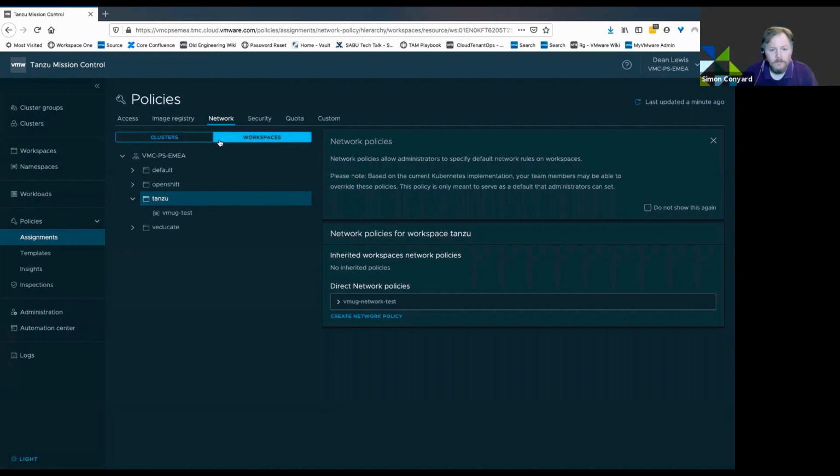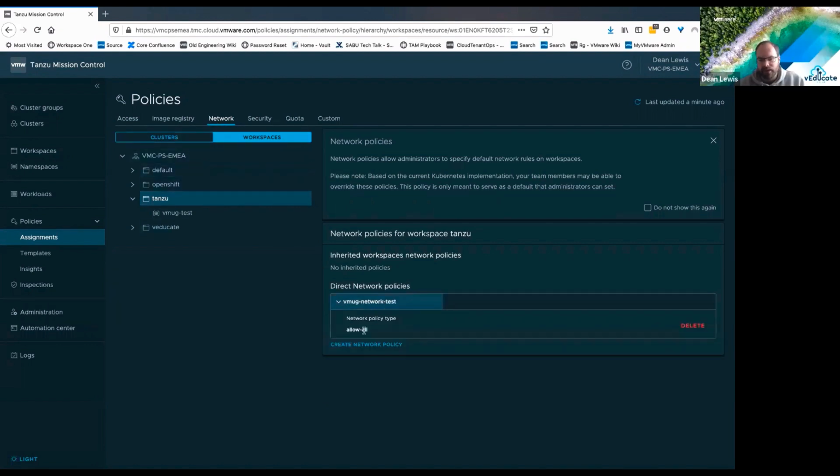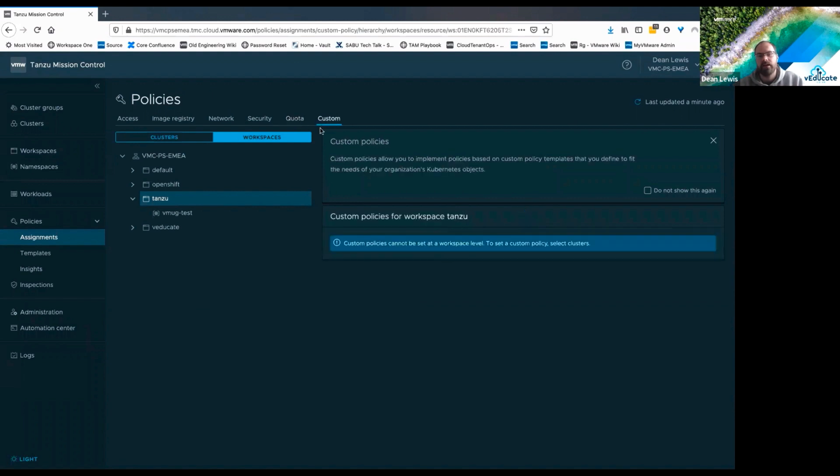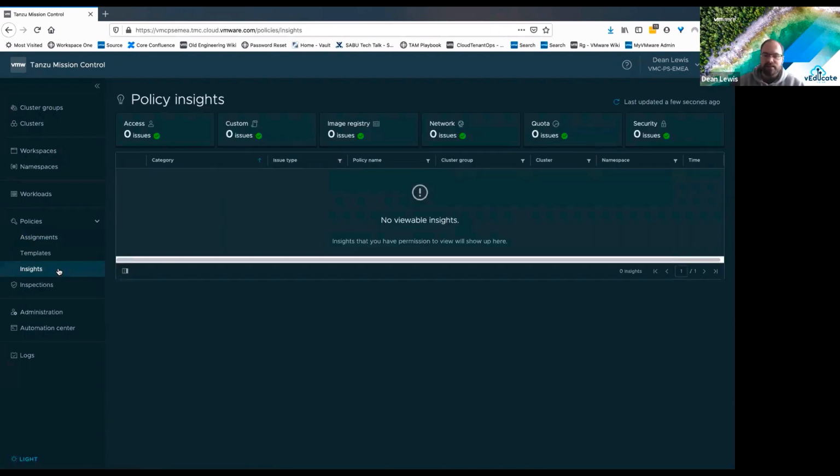Good to know. Getting ahead of myself there, so I was on the networking space. We're able to set network policies. So here I've allowed everything, but you can typically imagine, you can allow between pods, deny traffic, deny all traffic, for example. We've got security. We can set up quotas, and then again, for anything that's out of the box or custom to your environment as well, you can set up custom policies and custom resources. We're able to add insights to that as well. So again, because this is kind of a vanilla environment, there's nothing really showing us a problem there, applying those policies I've put in place.